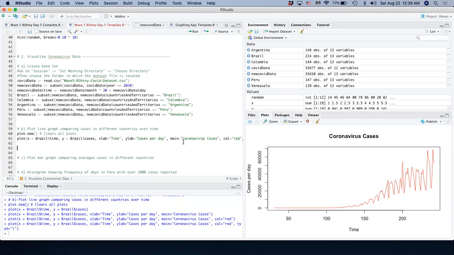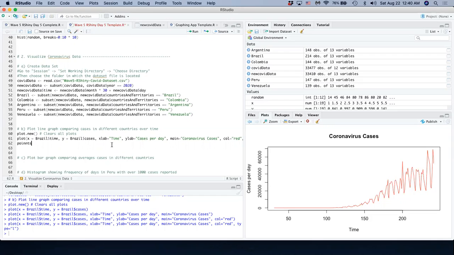And now on this plot, I'm going to overwrite this plot with points corresponding to number of cases per day for other countries. And notice I'm not going to initialize a new plot because I want the data from Brazil to still show up.